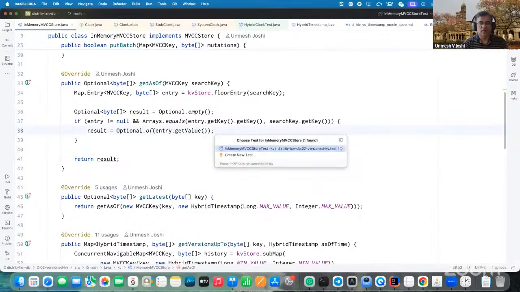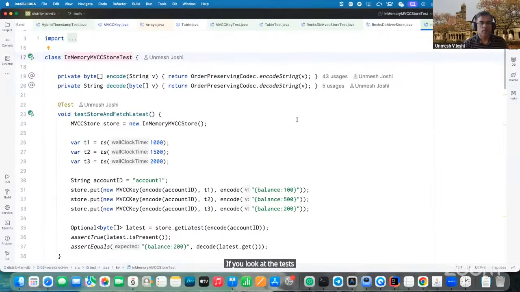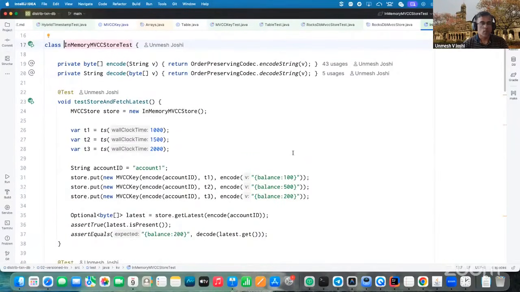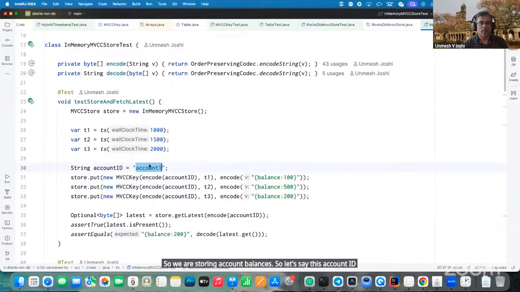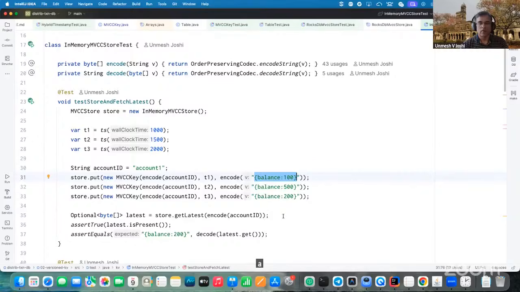If you look at the tests, this is how we are storing. So we are storing account balances. Let's say this account ID, account 1, and we are storing the balance as a value. Now you can imagine it to be a document database where the account detail is a JSON that currently just has a balance attribute.